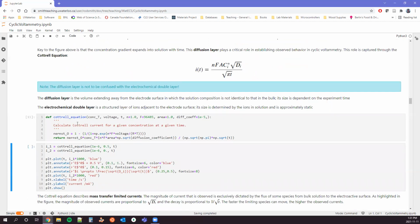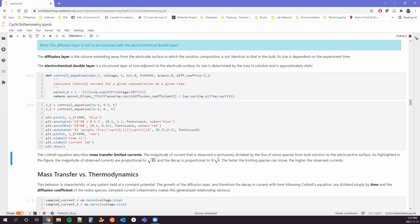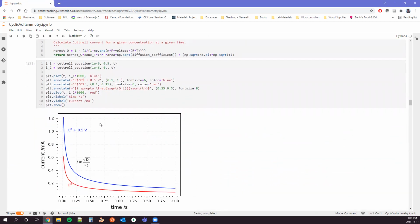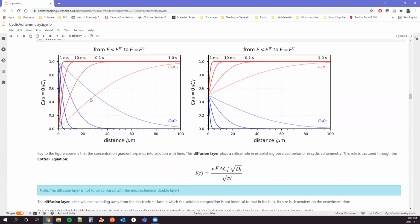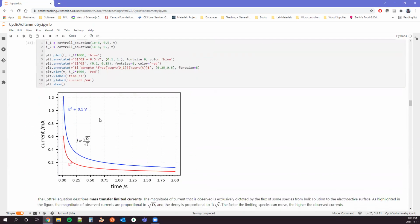And so we can view this, and so I just typed the math in here. So essentially just taking that equation, and we can plot it out. Right? And so what we're looking at here are the effects of these two different steps, right? And so we see this growth of the diffusion layer when we apply E much greater than our formal potential, and so we're doing 100% conversion, versus this portion where we're doing a 50% conversion. And so we see those here.